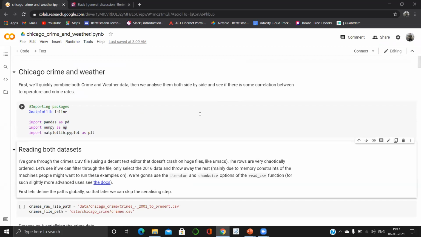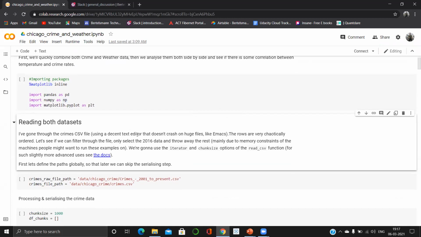Okay. So as usual, we'll import our necessary libraries. Then we are reading both data sets here. One thing I would like to mention is I have gone through the CSV file of the crimes data where I have noticed that the data was so uncertain and unordered. So I have made some adjustment while parsing this data.